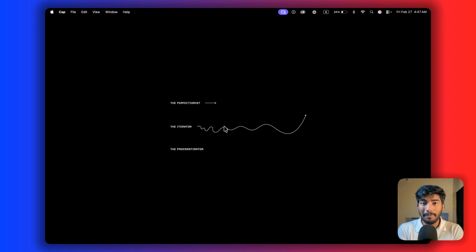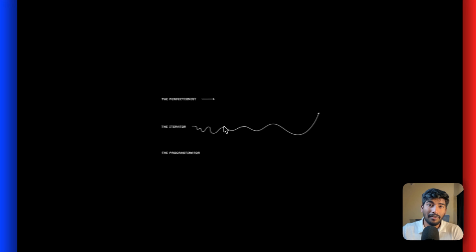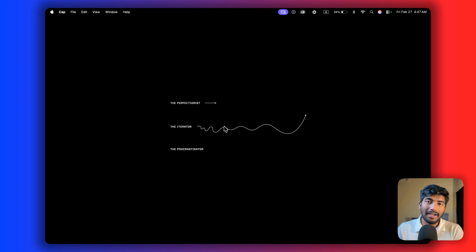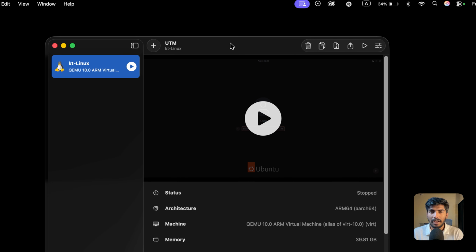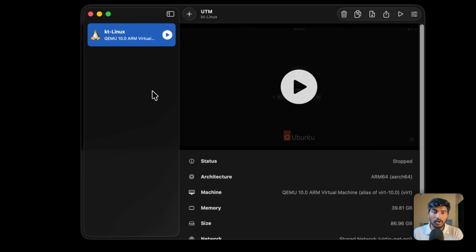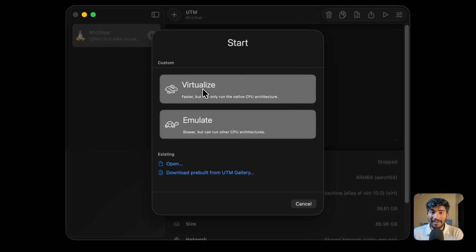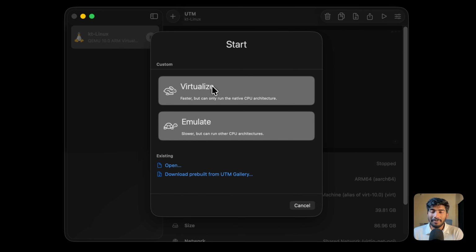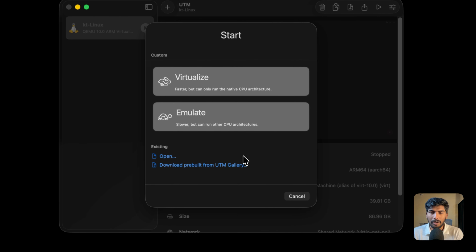So to run it on your Mac OS, what you will be needing is a virtual OS creator, so we are not risking our main system. We are creating a virtual OS onto our existing system. And for that, the free tool that I found is UTM. Now, UTM allows you to create a virtual OS. You can select any of the OS available here. You can virtualize, emulate, and create any OS. Let's suppose you want to run Windows, Kali Linux or Linux, or maybe even a Mac OS, you can do it using UTM.